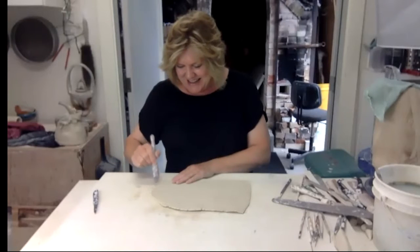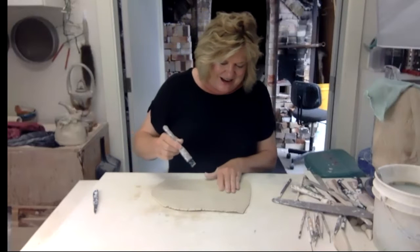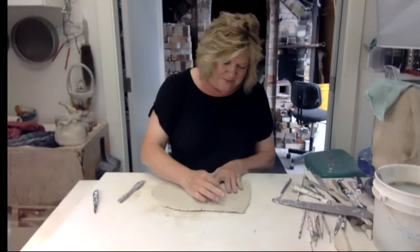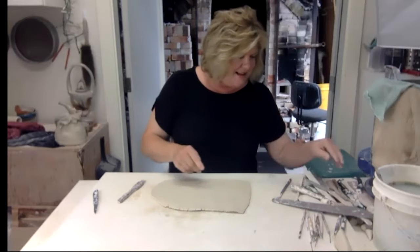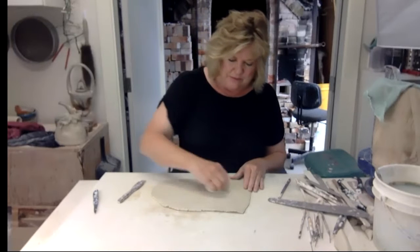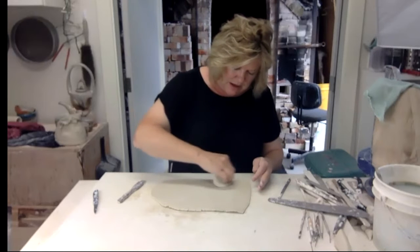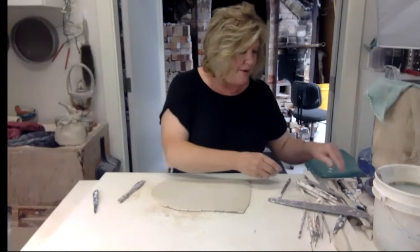They want a piece exactly like what they saw before, and I've never been able to do that. So there's a little tiny bit of cracking. I try and really work the slab really well.